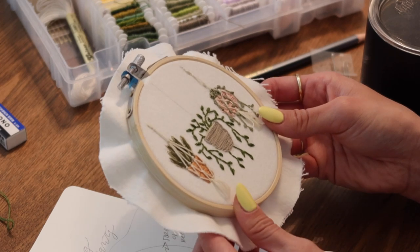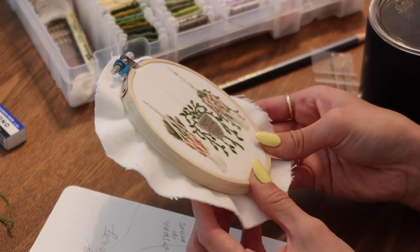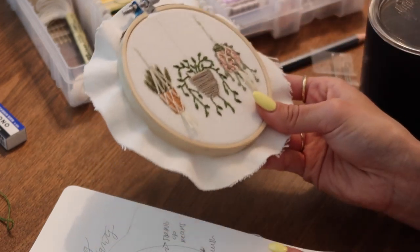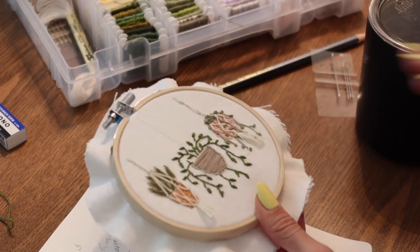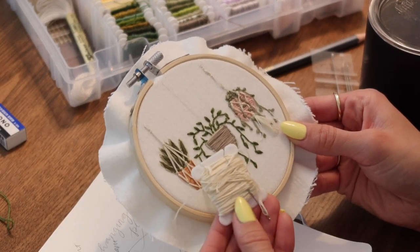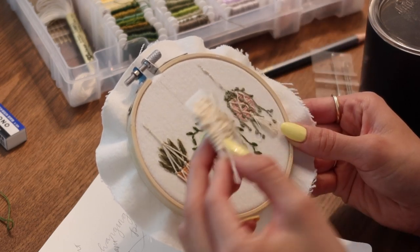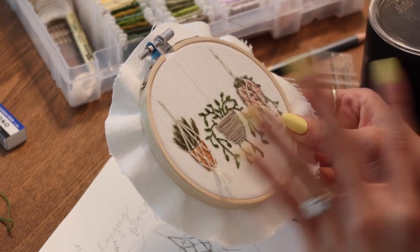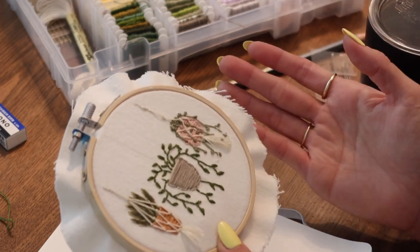We're going to start on the macrame for our hanging plant. If you missed my last video, I have a template for this specific design that you can download on my website so that you can trace out this design for yourself and customize it with your own colors. I love this little design with the three plants — I actually sketched it out in my bullet journal and then drew it on here with pencils. We're working on this middle plant today and the color I've been using is this kind of oatmeal color. I know it's like cream on cream, so hopefully this makes sense, and I'm going to try to explain this process the best that I can. I think seeing it on camera will really help y'all visualize how the macrame is done.